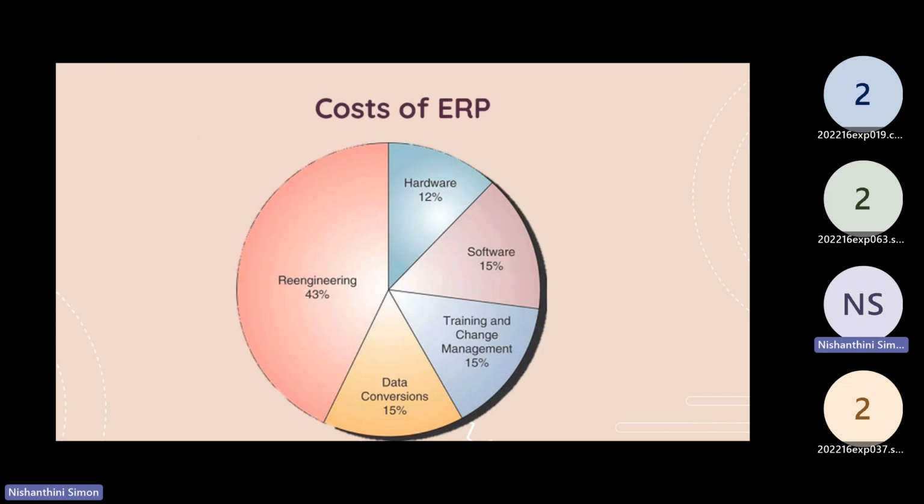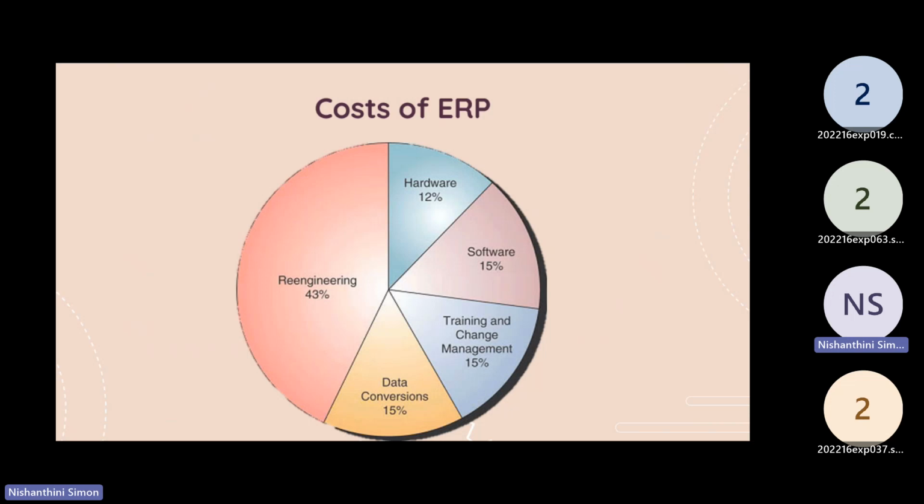We can't just automate what we are doing, or implement a system just because it's the trend. So we have to first check the processes. Maybe some changes we may have to make, or maybe in the way we do the processes, we may have to incorporate changes. So that is very important. Only after the re-engineering happens do we develop the system. So that is the designing part.